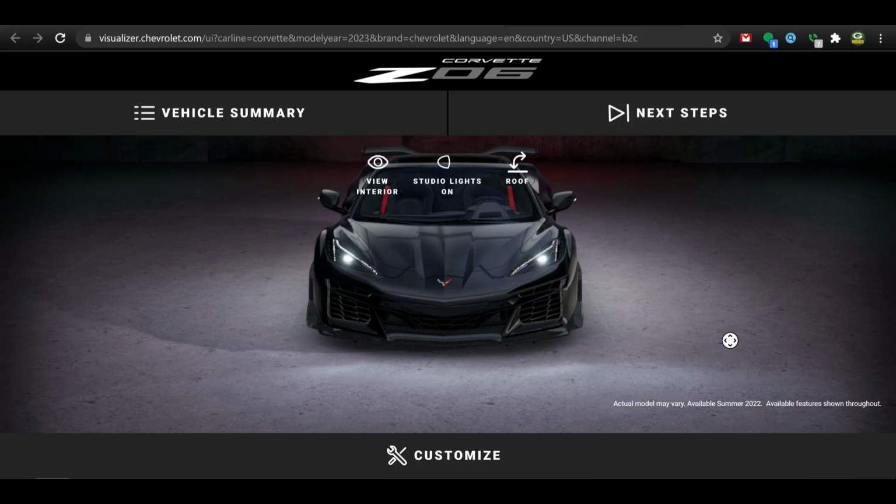But anyway, guys, that's going to do it. This is my dream build. Hopefully, this is exactly what I end up getting. Of course, a lot of this is dependent on how much this stuff is going to cost. We will see. I'm thinking the car is going to start somewhere between $85,000 and $89,000. But of course, that is before options.